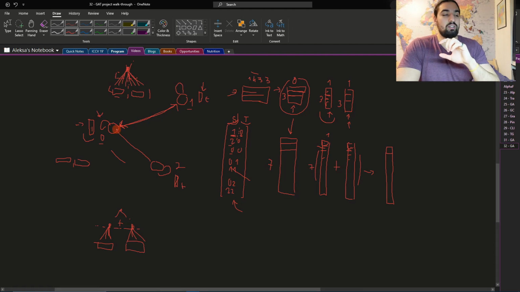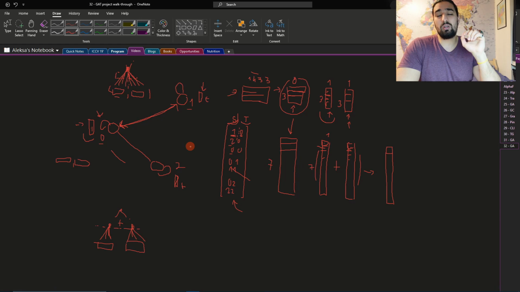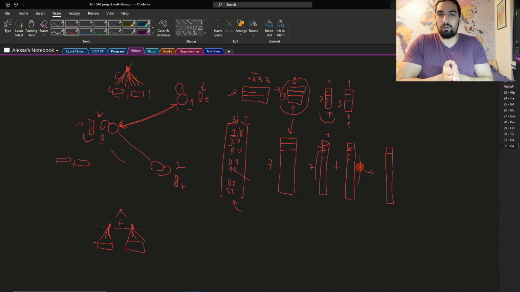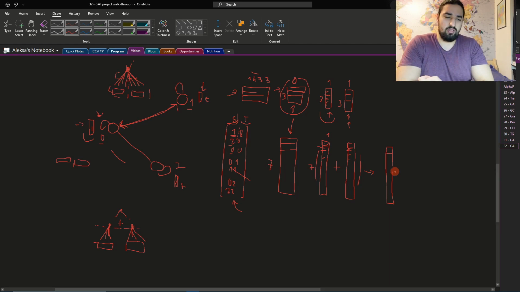So again, by doing this simple lifting, we calculated the scores only for those edges that we care about. If this was a fully connected graph, we'd have many more edges, and we don't need to calculate the scores for the edges that don't exist. If you take a look at implementation 1 and 2 of my project, you'll see exactly that. I'm calculating the scores for every single possible edge, and then doing some smart masking, and we finally find the attention coefficients only for the edges, but it's far less efficient than this implementation, even though this one is conceptually a bit harder to explain and understand. But it's super simple. Once you invest a little bit of time, you'll be able to understand everything.